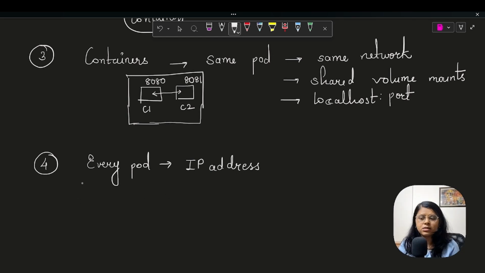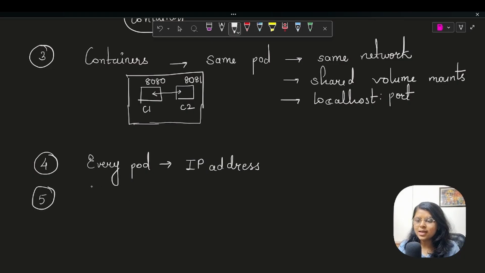You will see this in the coming part where we are going to create a pod. Then you will see a specific IP address allocated to it. So this is one thing related to pods.